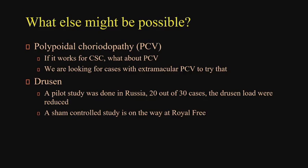Certainly, you could increasingly see publications, presentations coming out, multiple case series, suggesting that it seems to work. Drusen, and again, I was talking about the 2RT laser being so-called useful for intermediate AMD. In fact, when you look at the paper, they actually said that the drusen did not get better. They also say that the primary endpoint failed. And they also then say that, well, if you take this group out, then it kind of works. And I'm not sure how you can make that claim.